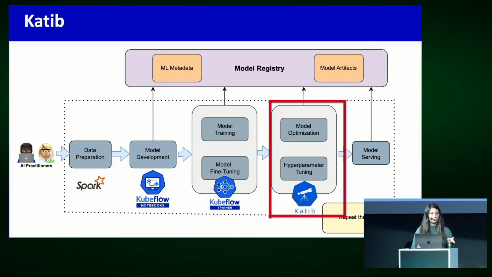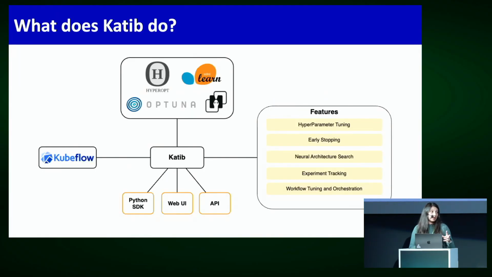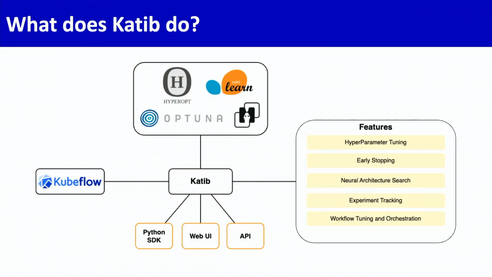We choose the initial values from experience. We start training the model, wait for the result, record the performance, and repeat with other values. This approach is slow and often misses better combinations because it's difficult to test many variables manually. This is exactly the problem that Katib, as part of Kubeflow, solves. What does Katib do? It automates hyperparameter tuning, allowing you to systematically explore many combinations and find the optimal settings much faster.